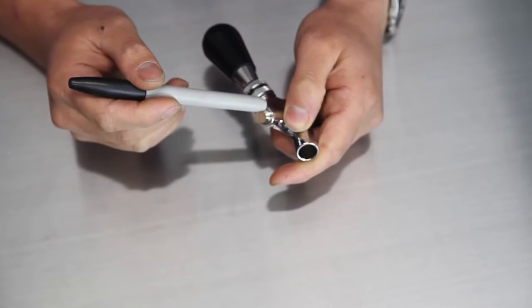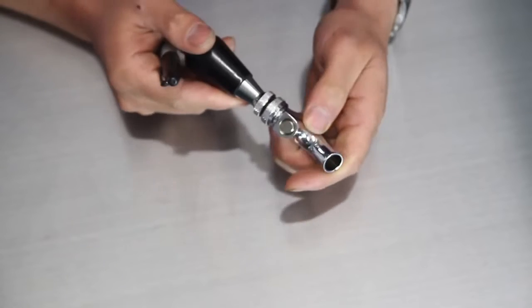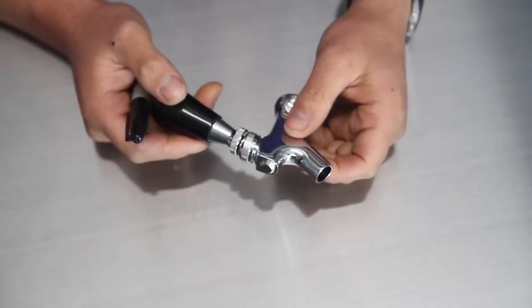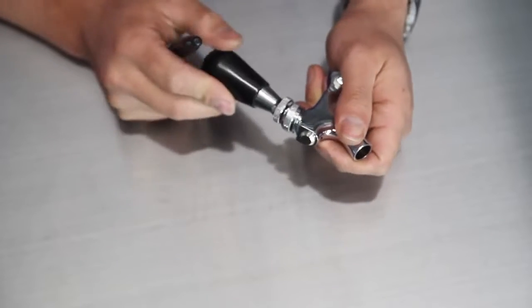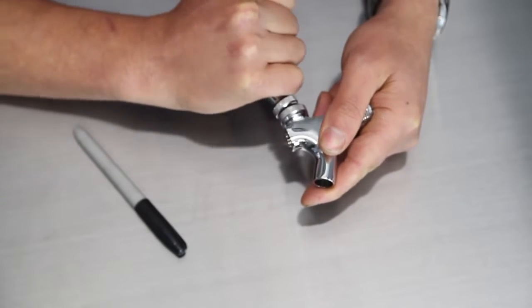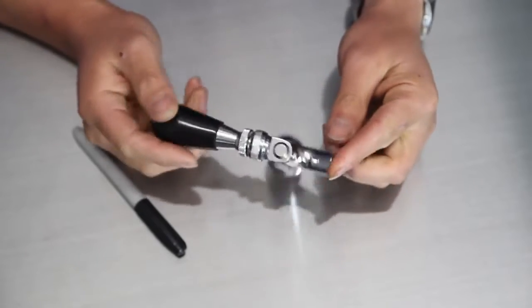Then a little bit of beer goes around this piston, and when that beer dries out, it starts to really clog the tap up. If you don't wash the tap for maybe a couple of weeks or more, it starts to glue up quite severely. Sometimes it's so bad that when you try to open the tap, it's glued shut completely. I've even seen people snap the entire tap handle off in really bad cases.